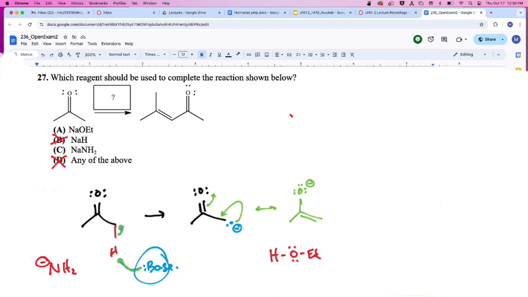NaH, sodium hydride, and our sodium amide are both stupid strong bases. That's how they're talked about in the lecture videos. As stupid strong bases, they are irreversible. And if they are irreversible, that means we're going to push all the way across to that deprotonated carbonyl. And if we push all the way across the deprotonated carbonyl, we don't have any of the starting carbonyl compound to continue to react. Right?